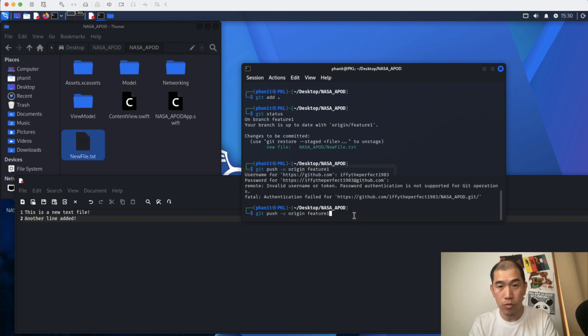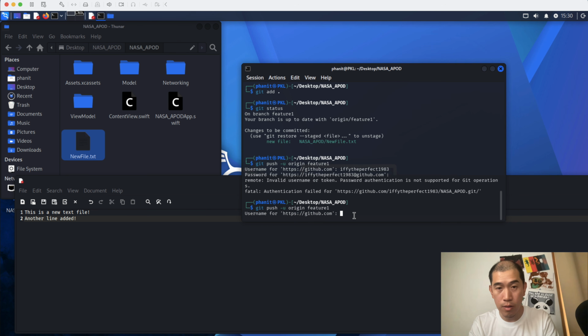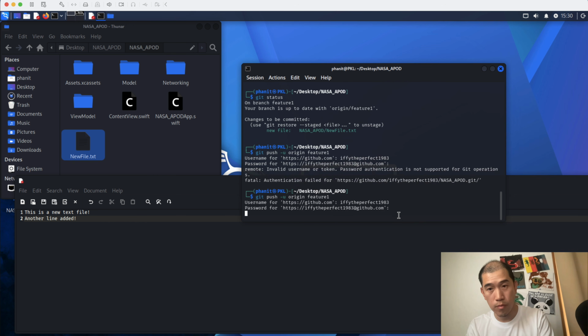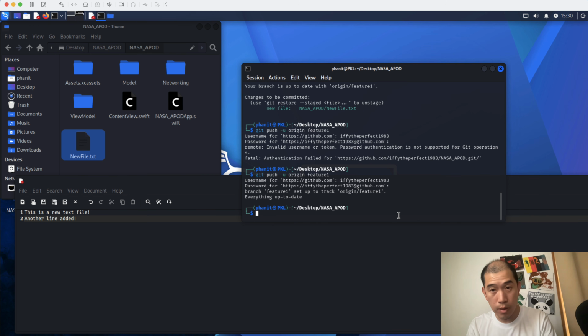Git push -u origin feature 1. Username, password. Alright, there we go.